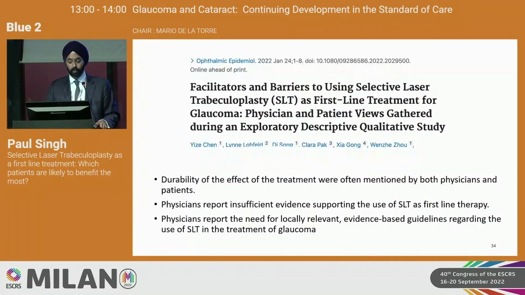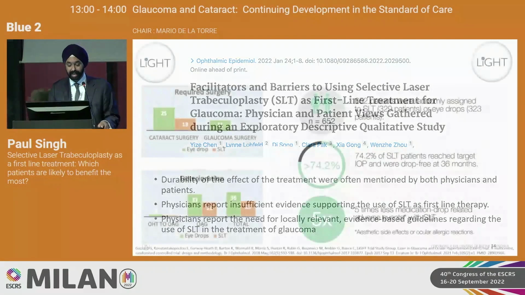But how does it work? What does the data show us? And what are the reasons why doctors are not comfortable performing SLT first line? Is there still a thought there's not enough data out there to actually support primary SLT as working, and that we have repeatability? I'm going to share with you a number of data sets that really do show us primary SLT is actually probably a better solution than drops.